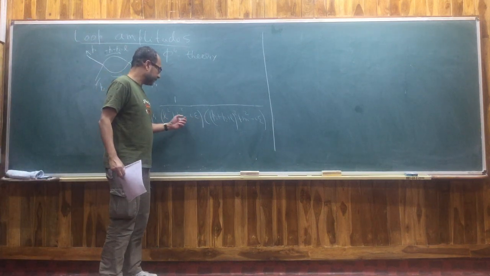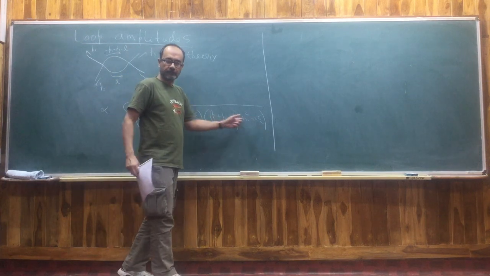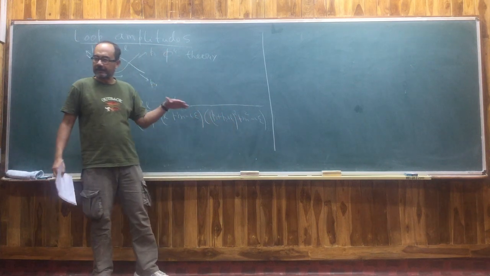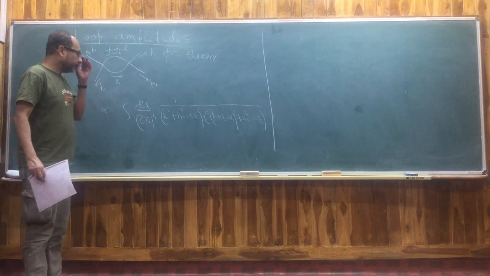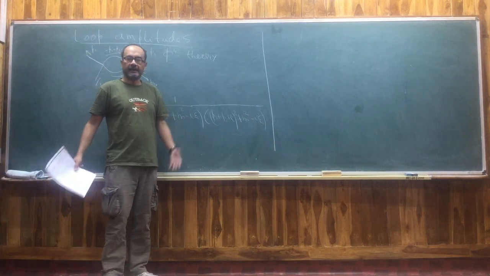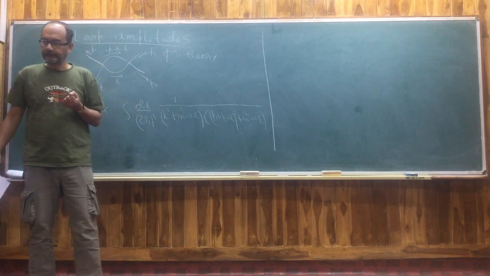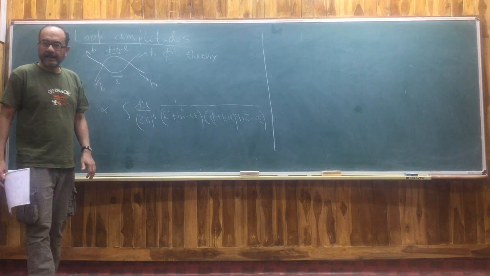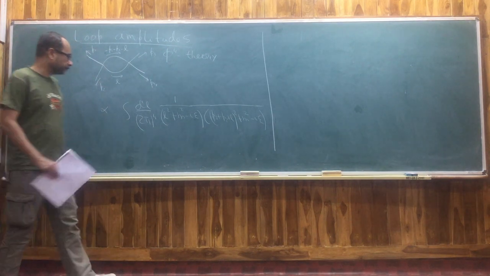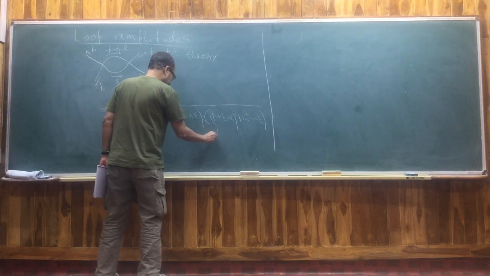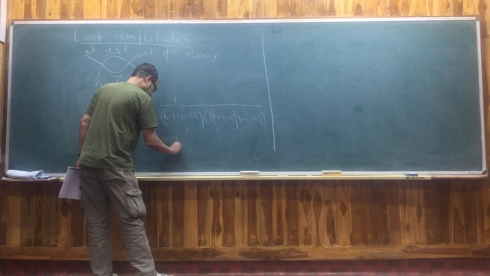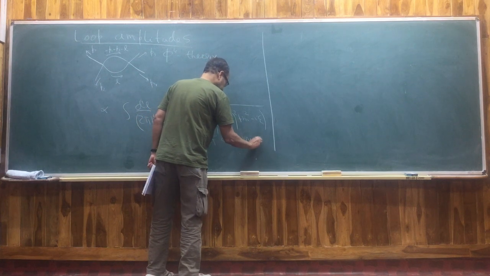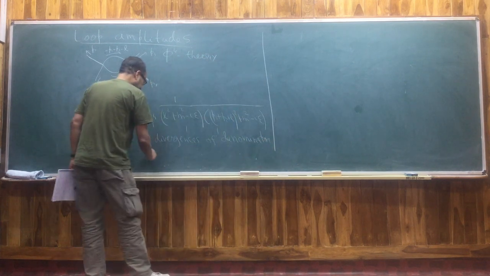One possible source of divergence is when the denominator vanishes. Those are of course controlled by this i epsilon. As long as epsilon is non-zero, the denominator never vanishes because you are taking the integral on the real axis. But we have to worry about whether they eventually remain finite when epsilon goes to zero. And in special cases, one finds that they can become divergent when epsilon goes to zero. But those are not the kinds of divergences we will worry about. So the divergences of denominators, these can lead to singularities.